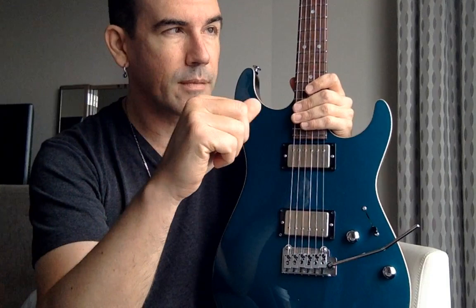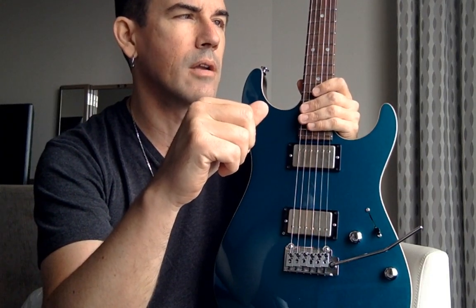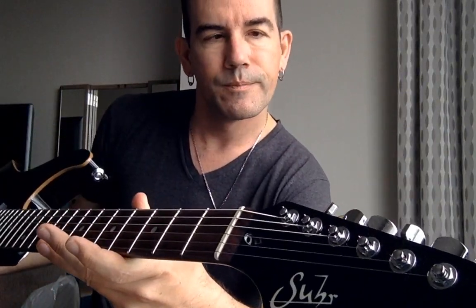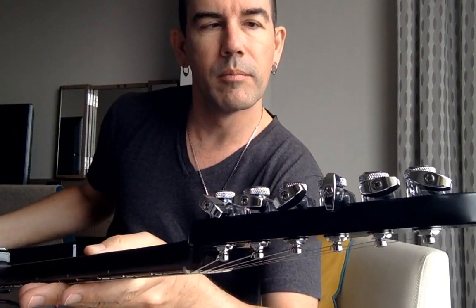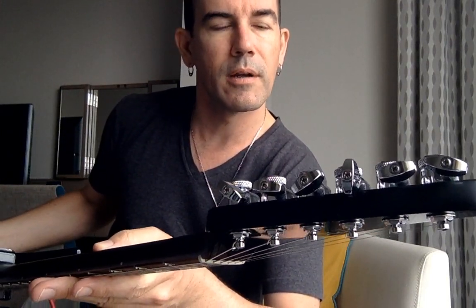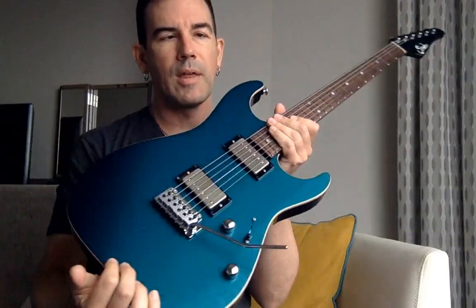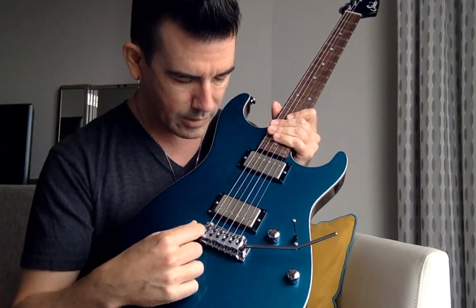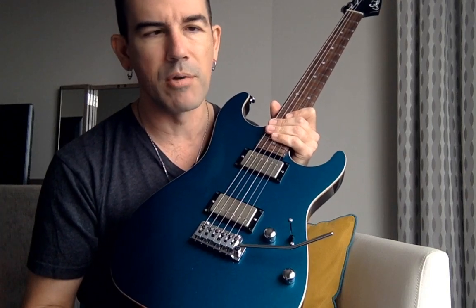We've expressed a lot of interest in this bridge because no matter what, with standard Strat tremolos, even with locking tuners, which my guitar has, as well as the graduated post locking tuners that Suhr uses, which are just terrific, as well as a real slippery Tusq style nut, I find that you still have problems, mainly on the E string and the G string, many times with traditional Strat bridges.